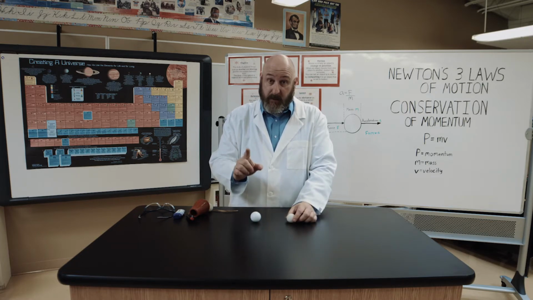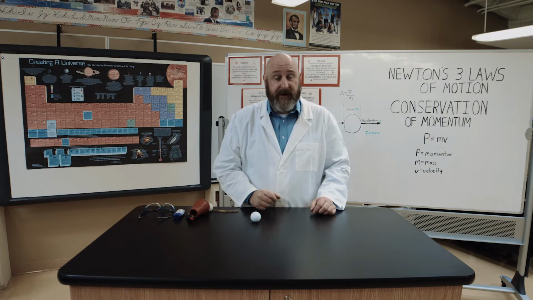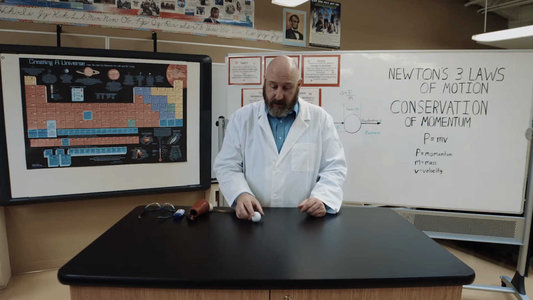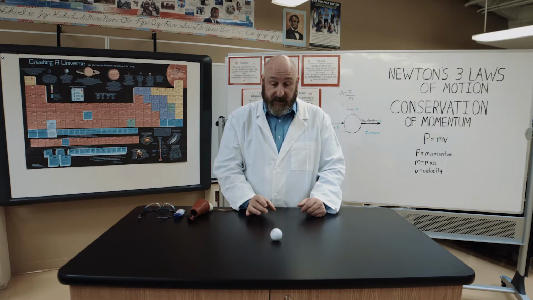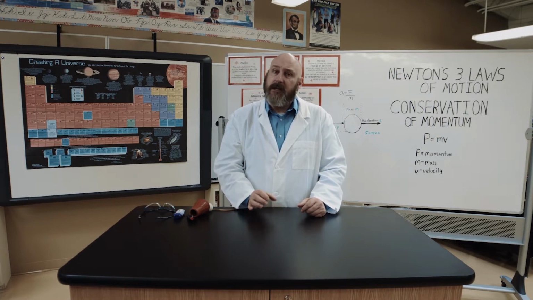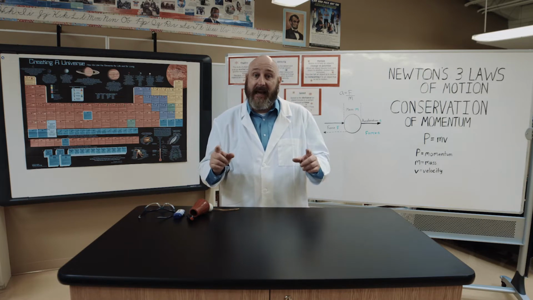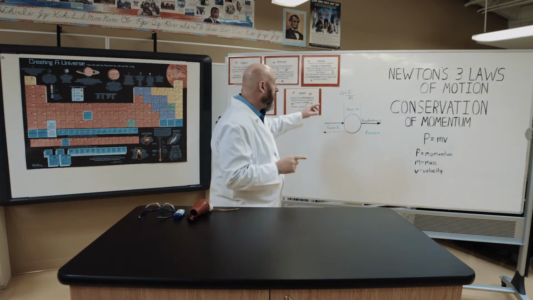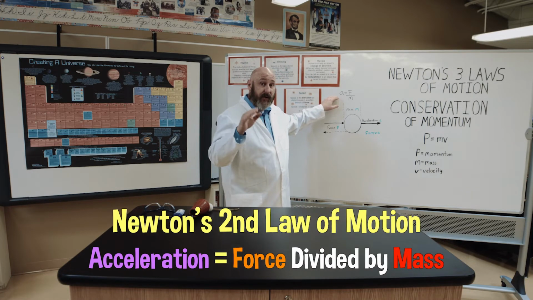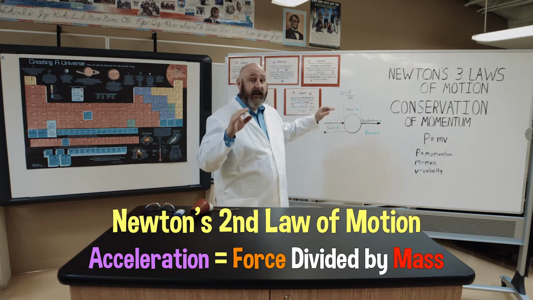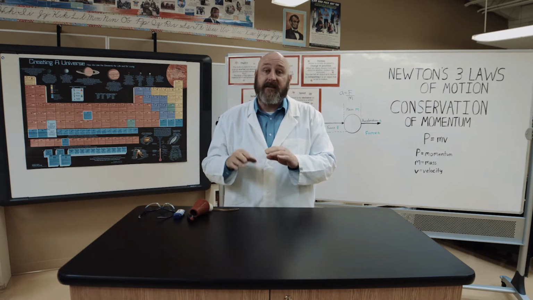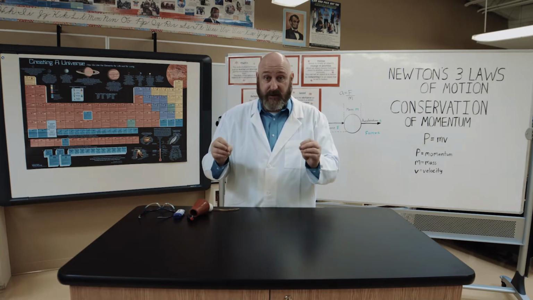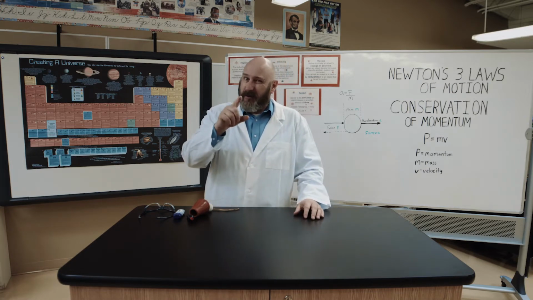So here's the ping pong ball. It's pretty fast. It goes right off of the table. Now here's the golf ball. Same force, but slower acceleration. So what does that mean? Well, that means that if we look at it in a different way, acceleration really equals force over mass, meaning that the acceleration will happen at a faster or slower rate because of the mass of the ball or the object. Let me show you in a different way here.